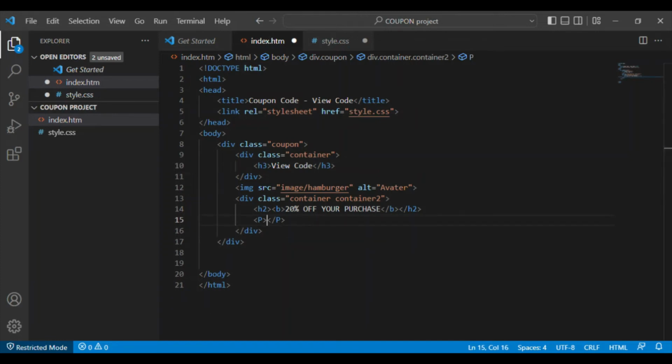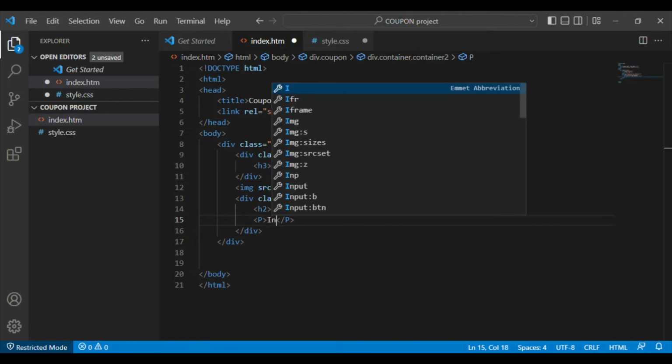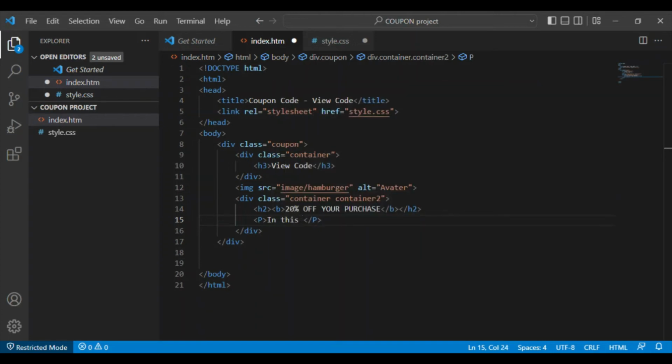I type text. Okay. In here, I close this div.